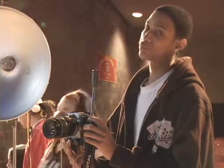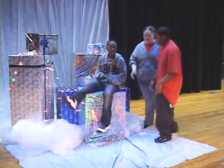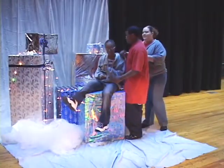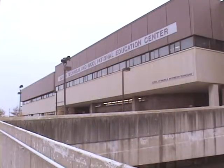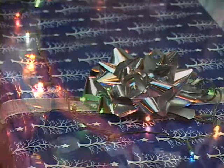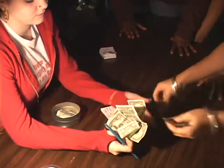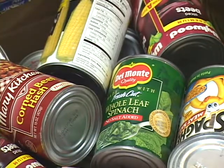Each year, photography students in Edison's School of Imaging and Information Technology are the perfect picture of holiday cheer as they apply all they have learned to bring the student body a fully functioning holiday portrait studio. In the last few weeks of December each year, students at Edison know that the place to be for last-minute keepsakes for their friends and family is right at Edison's auditorium, where a full staff of students are busy taking orders, collecting canned goods and non-perishables for a local food cupboard, and snapping professional quality portraits of students.